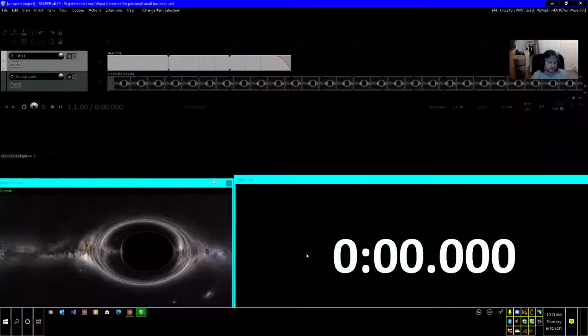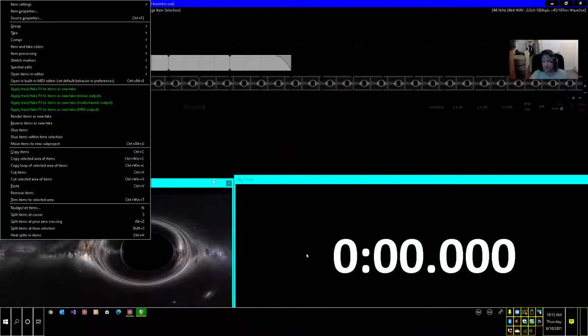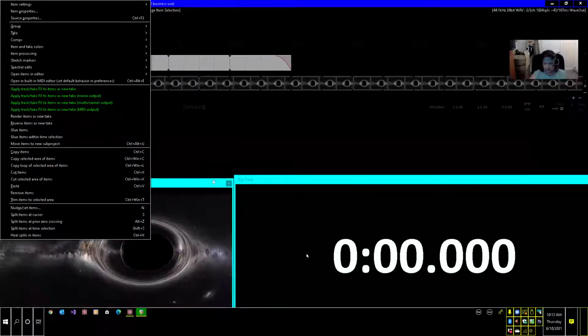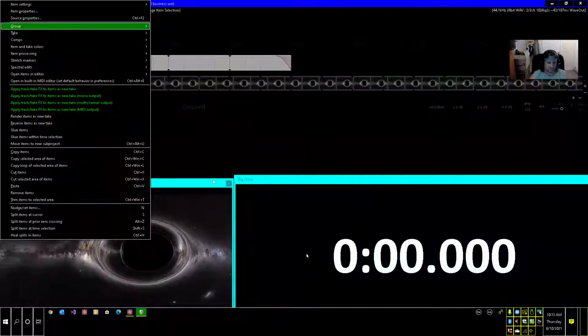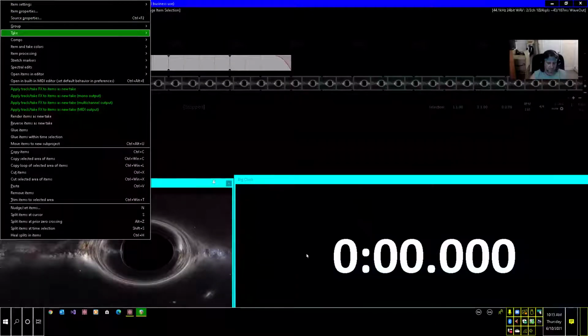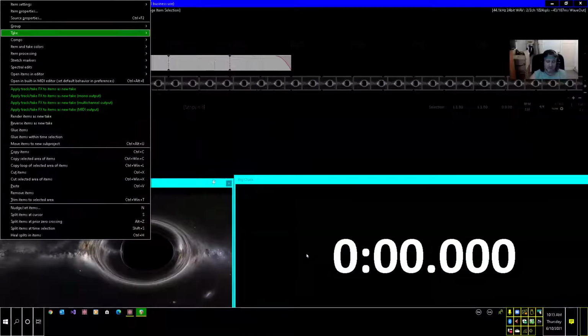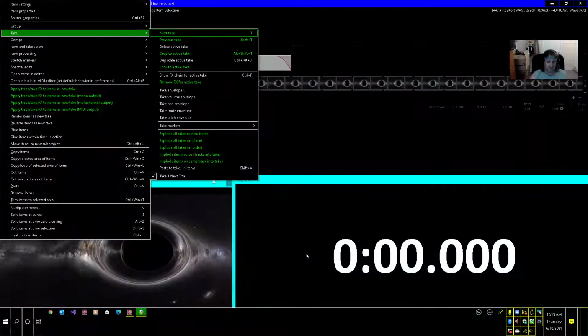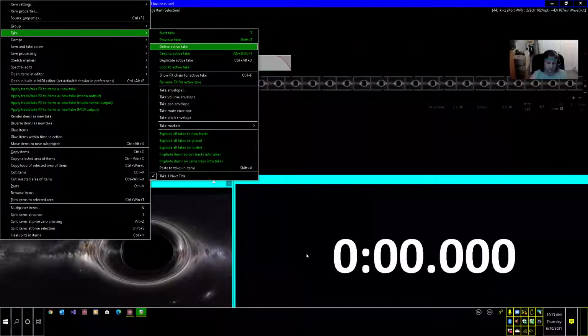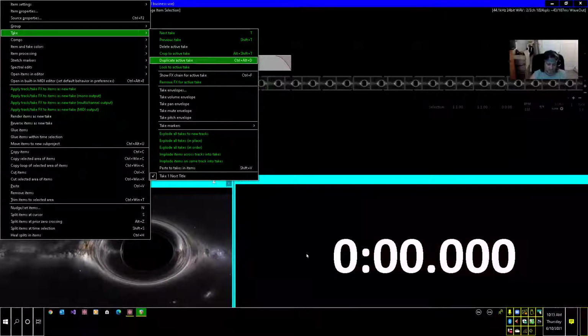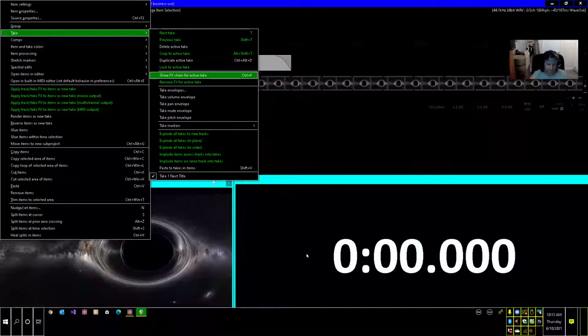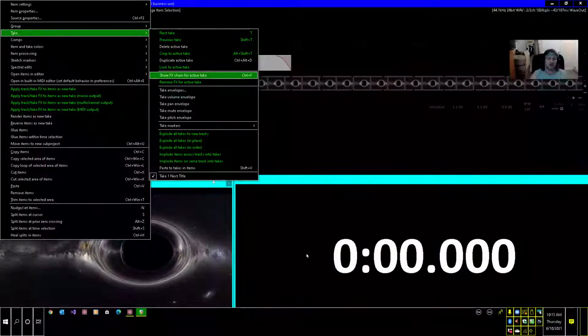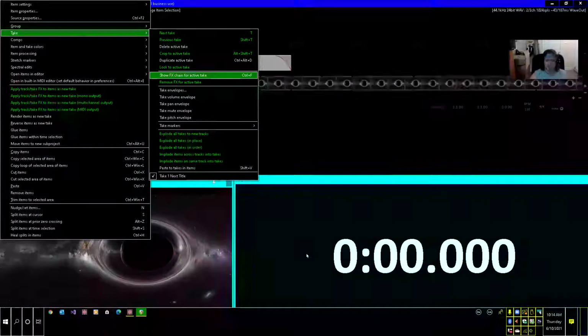Now I've got to hit the Applications key because I've got the item. Context menu. Now I've got to go down and find the apply filter chain effects for an item. I'm going to do it on a MIDI item. Item settings submenu, item property, source property, group submenu, take submenu. See, I get a take submenu. Next take, unavailable. Previous take, unavailable. Delete active take. Crop to active take, unavailable. Duplicate active take. Lock to active take, unavailable. Show FX chain for active take, Control plus F. That's the one I want.